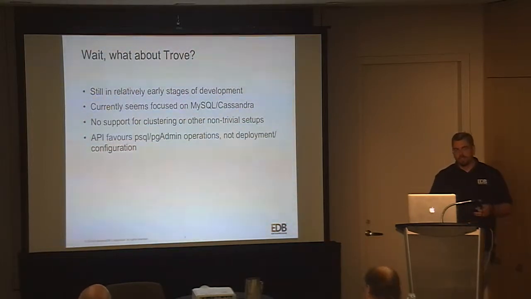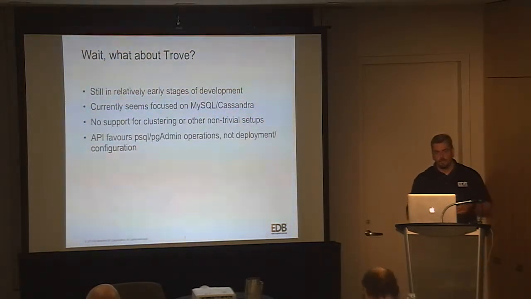The API that's being developed by the OpenStack guys for Trove also seems to favor database operations, the sort of things you do in psql or in pgAdmin. So create a database, create a role, those sort of operations. They haven't developed the API yet to allow for things like building clusters. They haven't even put in stubs for the APIs for those, whereas they have for some of the other things.